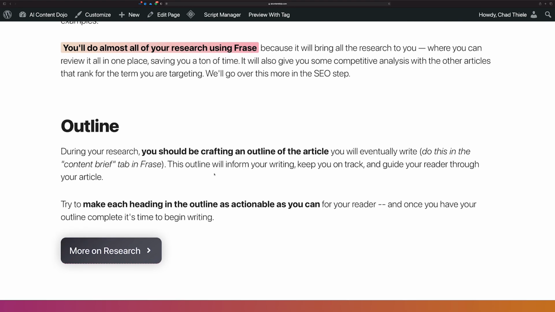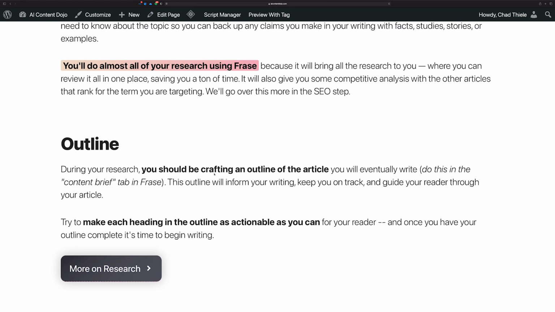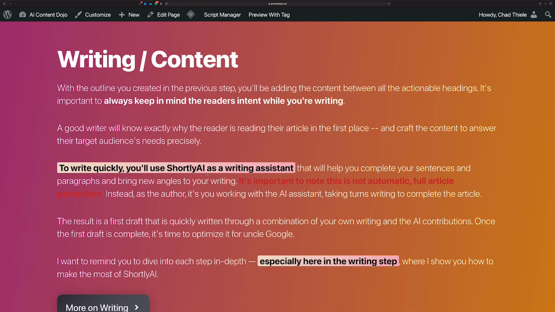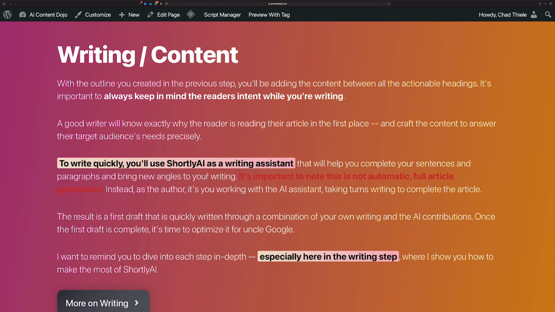And so, yes, part of the research is developing an outline of your article, something that will give you a way to keep a narrative thread going, to make sure that when you're in the middle of writing and using the AI to write, you don't veer off on the wrong path or go off down a tangent, because AI will do that to you quite easily. So I always like to, in the research phase, plan out an outline based on what I'm learning about the topic. And then, of course, you get into writing, and look at this.